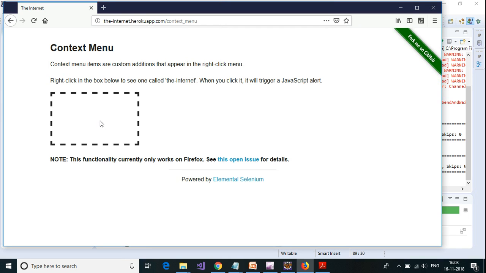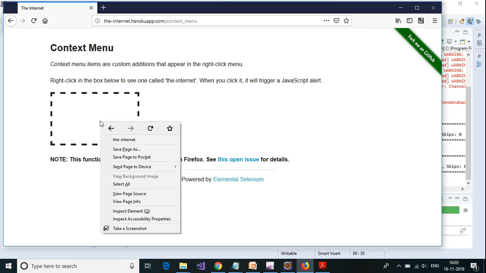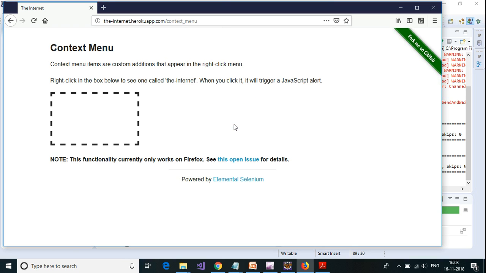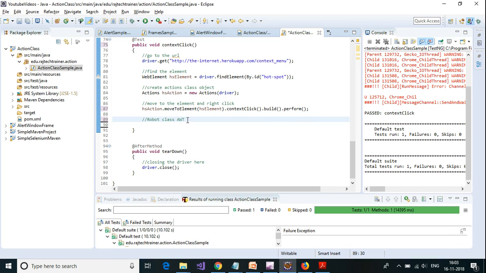What I need to do after right clicking is press the down arrow key 1, 2, 3, 4, 5 times to get to the internet option, and then press Enter so that I get this. To do that, I have to use the Robot class of AWT.